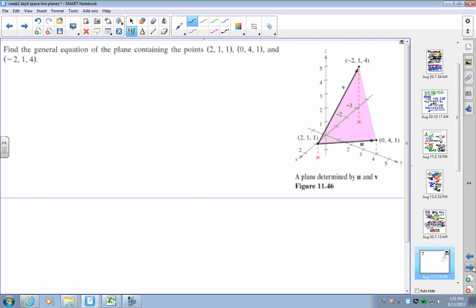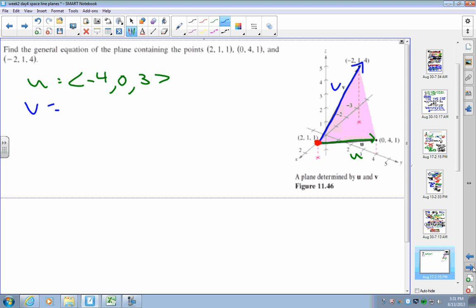Okay? In this picture, they collect and say this guy here is vector v, and this guy here they want is vector u. It does not matter how you orient your u and your v. You could have used the other points and done it a different way. As long as you get 2 vectors, meaning you always have to kind of start with a certain point. Now I'm starting with the 2, 1, 1. You could have done it with the top point or the right point. Okay? So let's look at these. So the u vector would be negative 4, 0, 3.